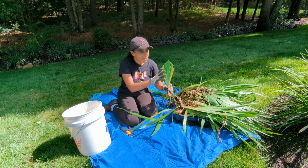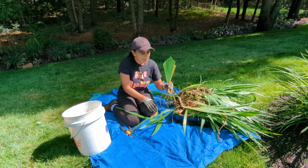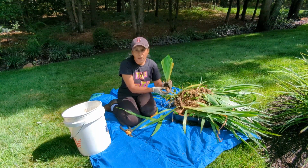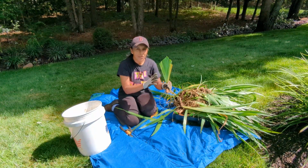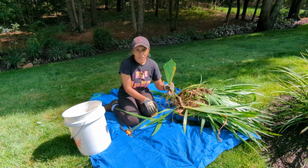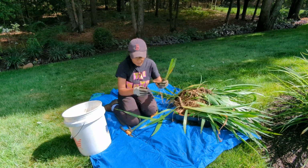if I was to leave all the leaves on here and they were really tall, what would happen is, due to this plant being planted at a very shallow depth, it's more apt to fall over in the wind. So we want to avoid that. So by doing this, this just gives some aerodynamics to help it be sturdy and to continue standing. So let me go ahead and cut the rest of these iris back just like this one.